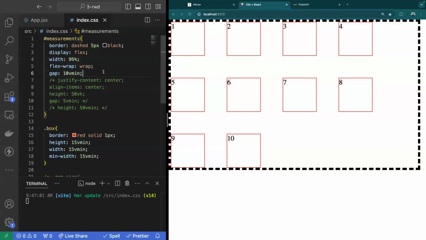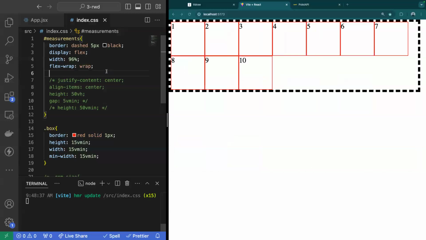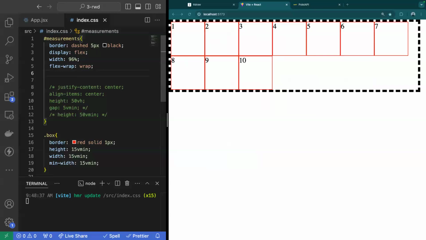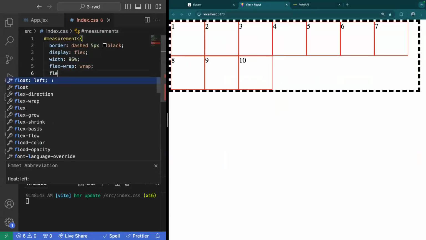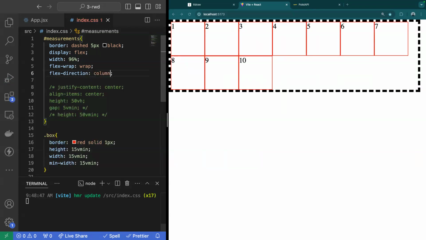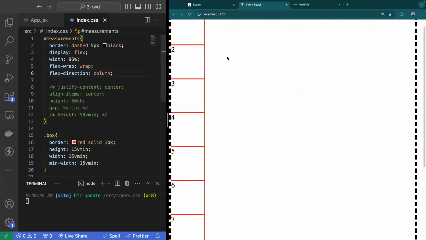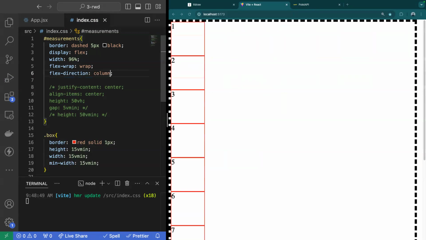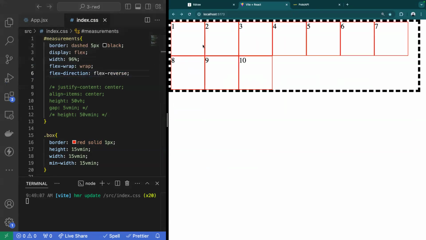So there's our display here. There's a couple of other things that we can do with display flex actually. So here's display flex. We can also tell it which way we want to have our direction here. So we can say flex direction column. And if we turn it into a column, it just simply drops from top to bottom. We could have something like column reverse, and column reverse will just flip it upside down. Let's say 10 to 1. And same thing for flex, right? We could also still continue with flex, but just turn it into flex.